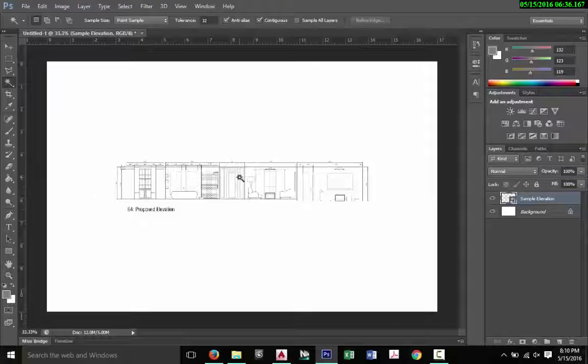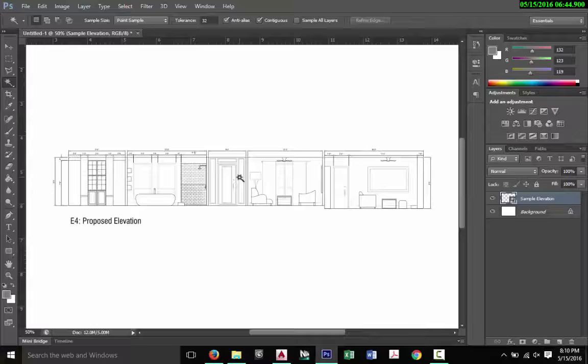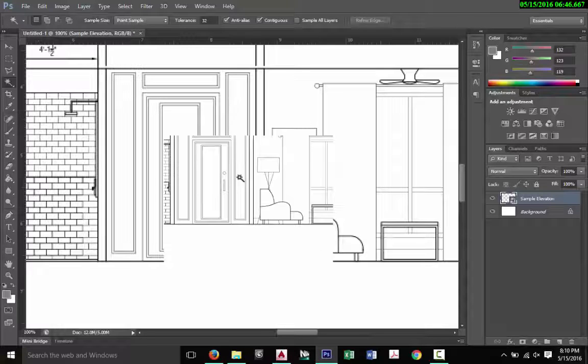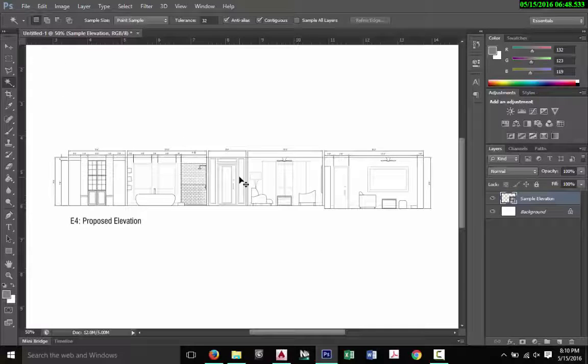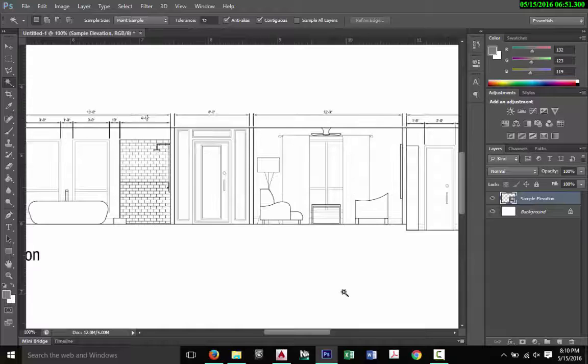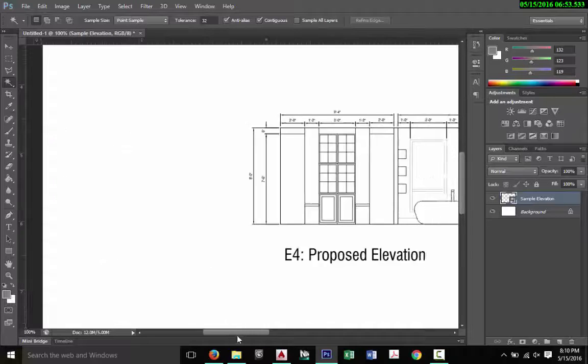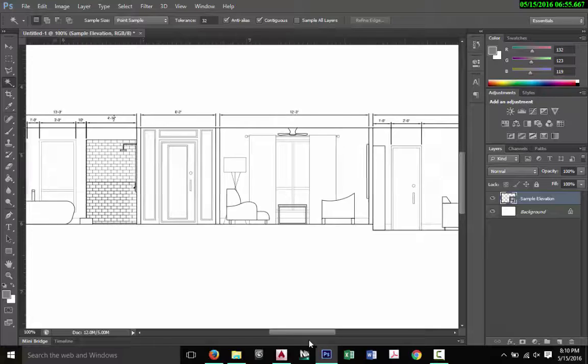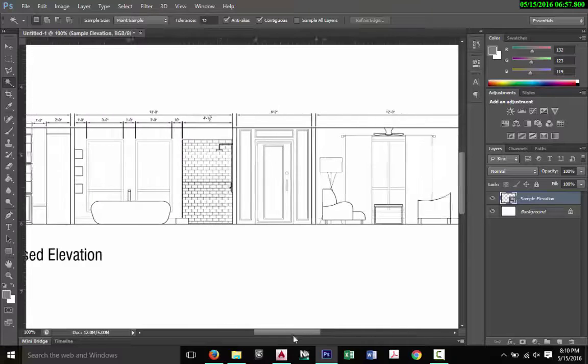All right. So it looks a little fuzzy from here, and that's fine. We got to zoom in and out a lot during this process. So you can hit Control and then the plus sign to zoom in, and then the Control minus sign to zoom out. So that's a really fun, quick hotkey to be able to zoom in and out in Photoshop. So we've got a nice little elevation here. Is what we want to render.